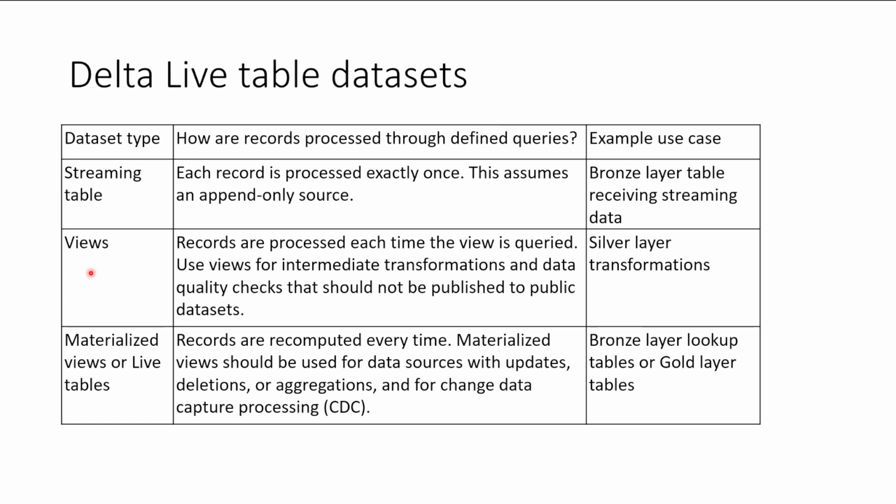All views in Databricks compute results from source datasets as they are queried. Views are useful as intermediate queries that should not be exposed to end users or systems. DLT does not publish views to the catalog, so views can be referenced only within the pipeline in which they are defined. Use cases for views could be silver layer views that contain interim transformations.